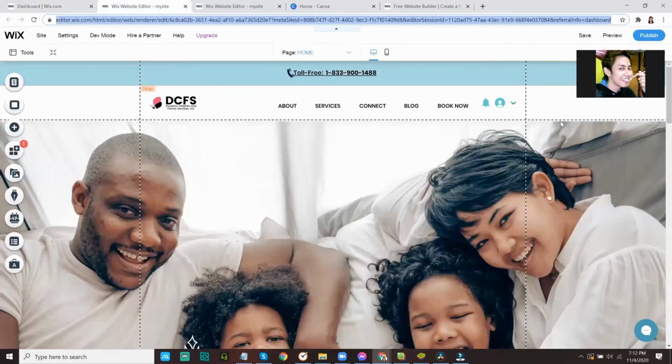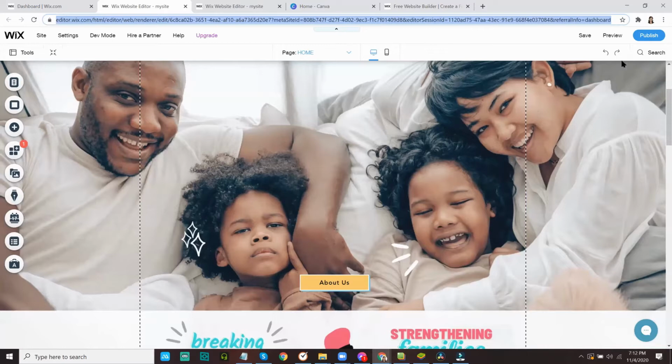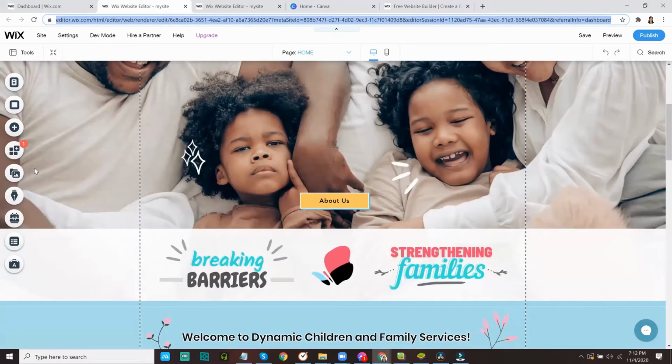Ito yung website na ginagawa ko for my first client. Siya talaga yung may pinaka maraming needs out of all my clients. Kasi yung iba, meron na silang mga website, meron na silang mga more on management na lang sila and development. Ito talagang from scratch, ginawan ko siya ng ganito. So ito yung ginawa kong website. Ayan. Pero lahat yan, drag and drop lang.